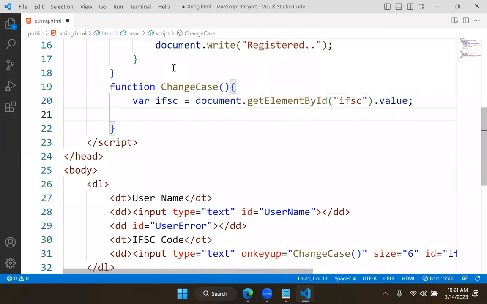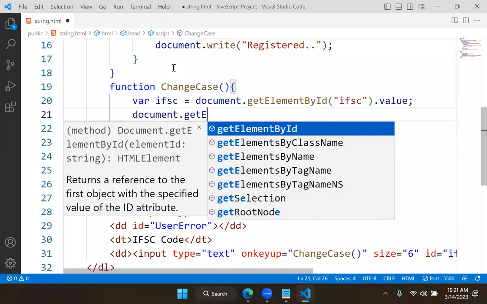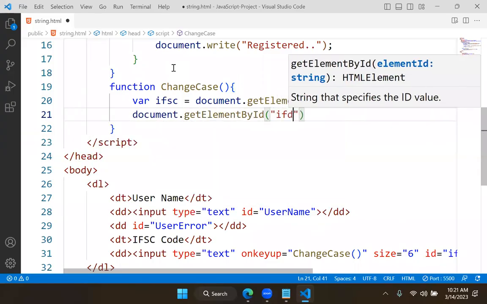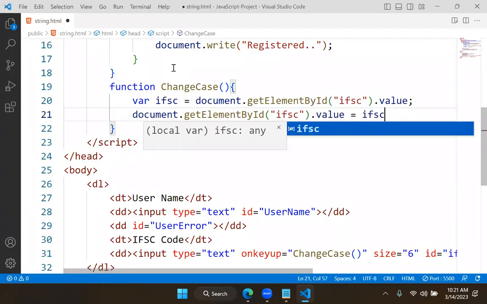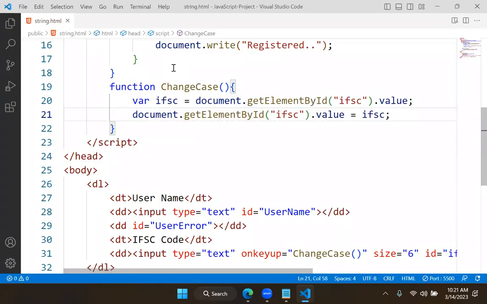After that, the same IFSC must be displayed in the same text box again. That means document dot get element by ID IFSC dot value is equal to whatever IFSC they entered. The value you are reading from the text box, the same value you are applying to the same text box again.